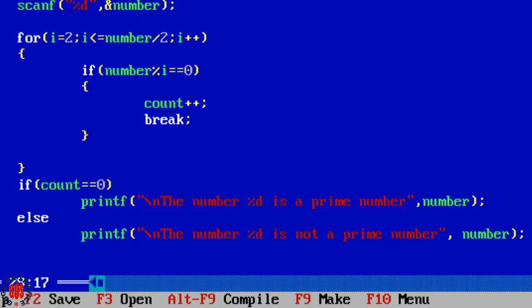And to get the instant output of our program, just write the function getch, and let's have a look here.